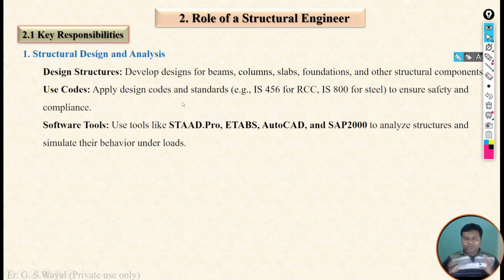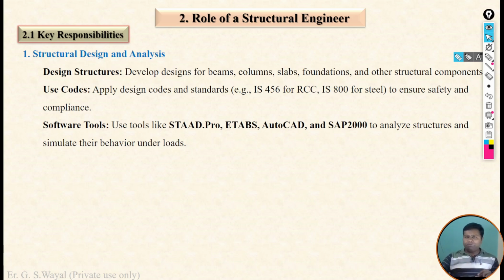Use codes, so whatever design procedure is there, that design procedure is totally as per the codal provisions, okay. In India generally we use the Indian Standard, the IS code, okay. Every country has its own code for the design of particular elements, okay. Now these RCC, meaning reinforced concrete structures, we are going to design all the elements as per the Indian Standard, the IS code, okay. So what codes are available?